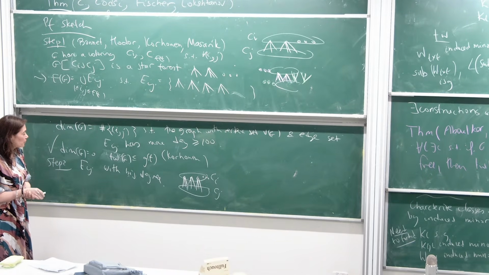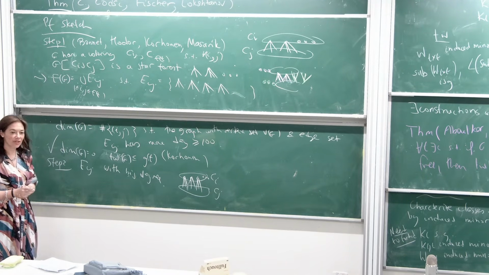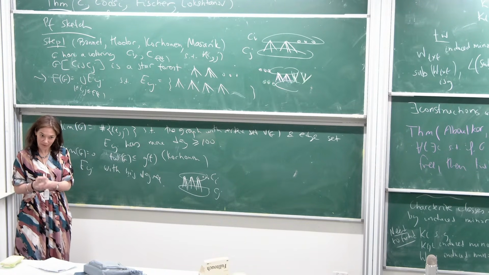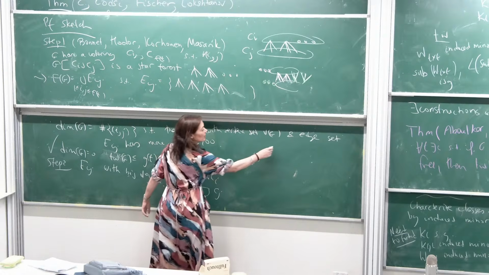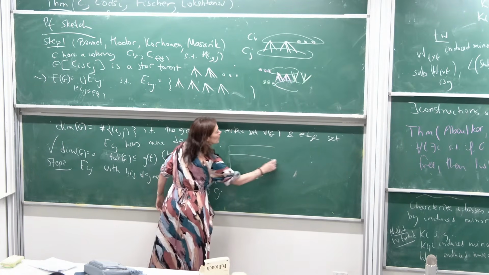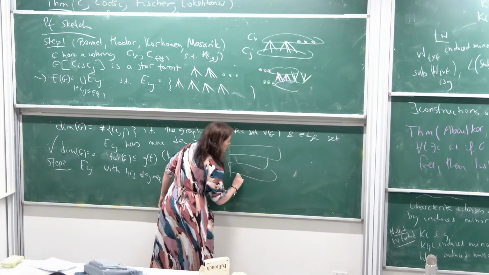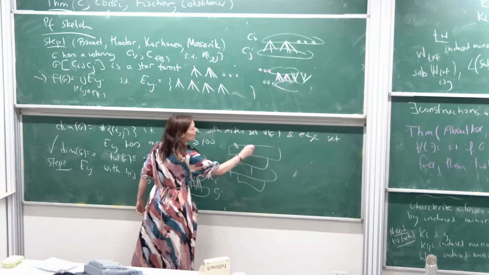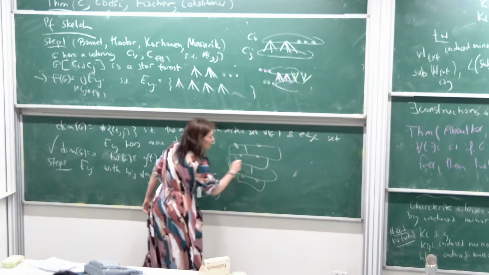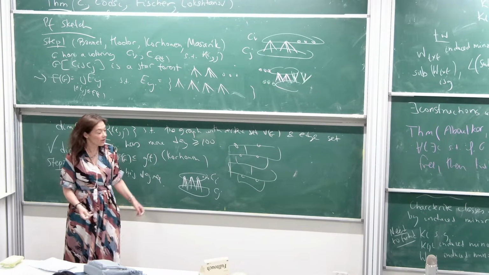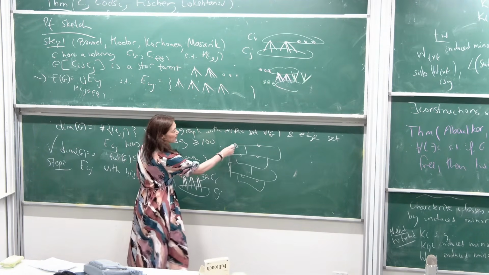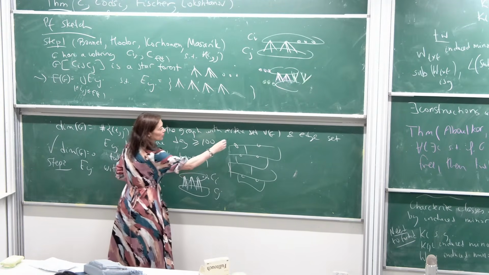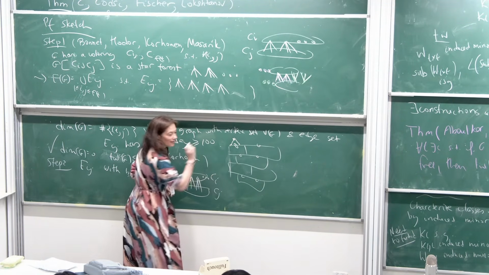And now you ask, is the treewidth big or small? If the treewidth is big, you win immediately. Because if the treewidth is big, then you contain, just by the Robertson theorem, a large wall. Now, some vertices of this wall are these contracted vertices, and some vertices of this wall are real vertices of the graph. So now uncontract, right? If this was a contracted vertex, let's say this vertex came from that star, replace it by this and this and that.